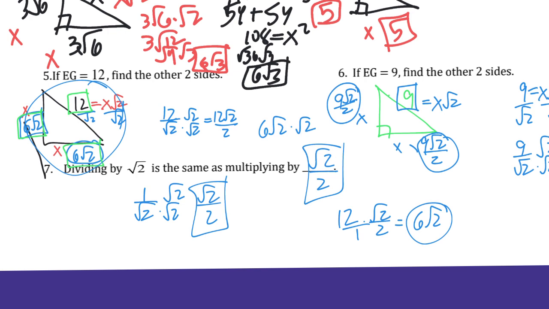Instead of dividing, which is hard, you can multiply by the square root of 2 over 2, and I'll get the exact same result for those legs. So that is absolutely a shortcut, and I'm not going to judge you if you use it. I think it's actually a really valid option.